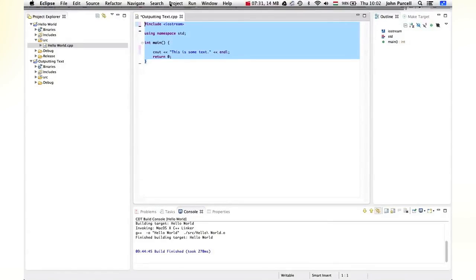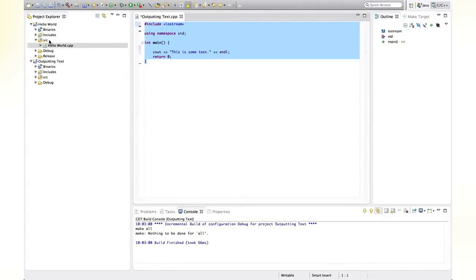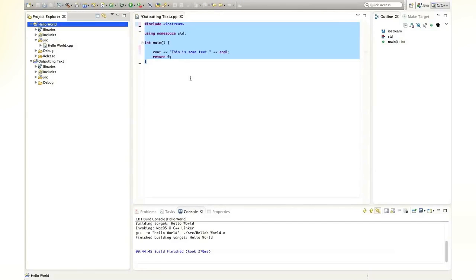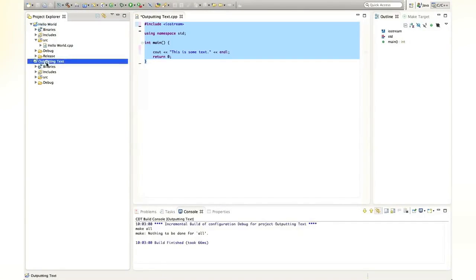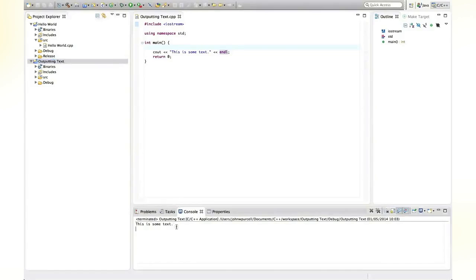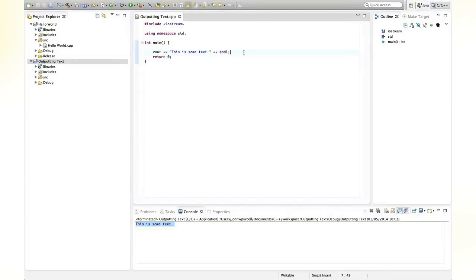Let's now build this. Let's go to Project, Build Project, and let's run it. Actually, I've already built it, so that didn't really matter. Let's select the actual project. Yeah, you need to make sure you've got the right one selected, and click the Run button. And yes, I want to save it, and it runs, and it says this is some text. So again, it's a big achievement to get to this point. So don't think that you're wasting time typing this out yourself. It's really not a waste of time. You've got to become familiar bit by bit with this main program.